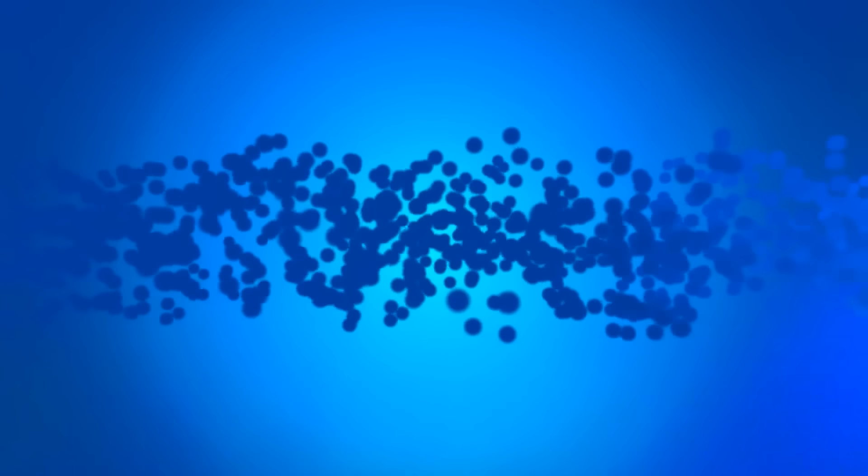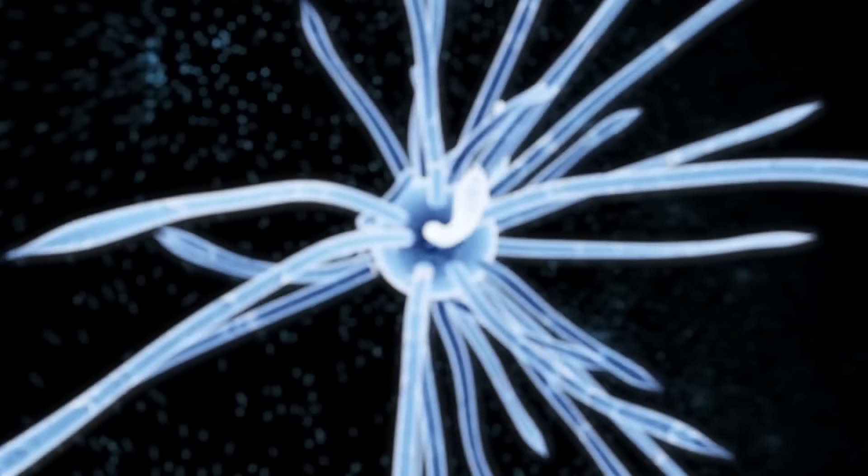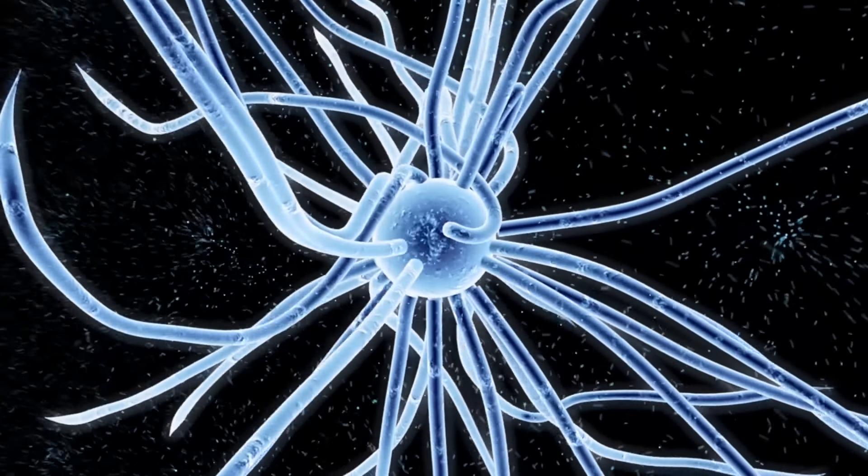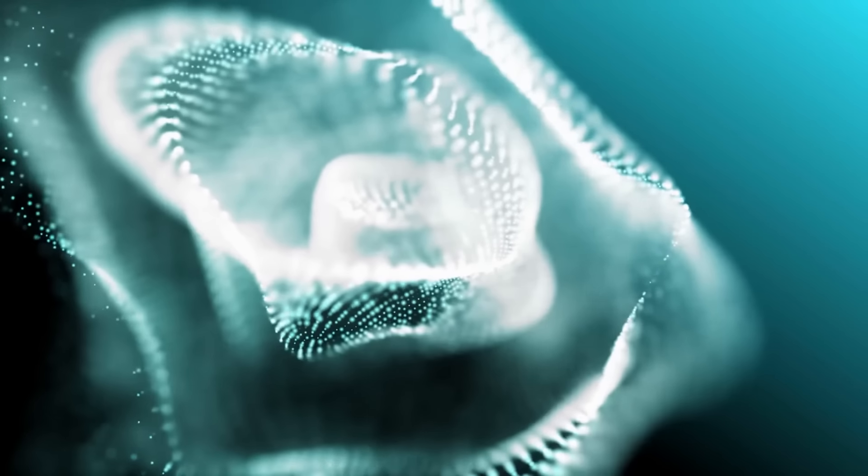All you have to do is add or subtract protons or neutrons and voila, you've got different elements. I take an element, I yank a proton out of it, now it's a different element. I add a couple protons back in, now it's a completely different element. Add some neutrons, subtract some neutrons, same element, different isotope. Now maybe it's radioactive. Now it behaves differently.